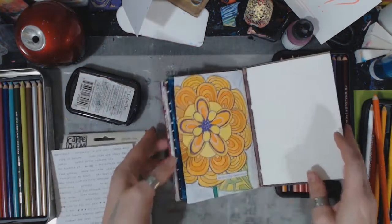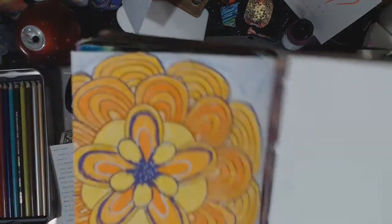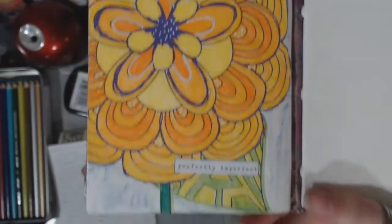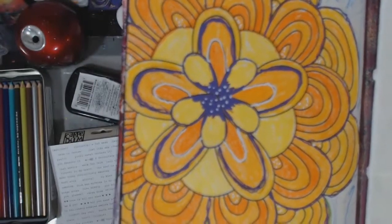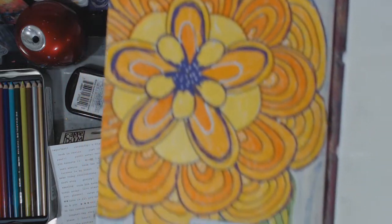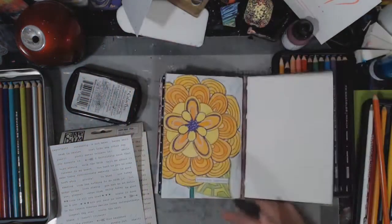So, perfectly imperfect, and that's what it is. It was perfectly fun, but it's imperfect, and that's okay. There you go, guys, an old school color job. And as you can see, I added some white and purple in there of the markers, or Posca paint pens.